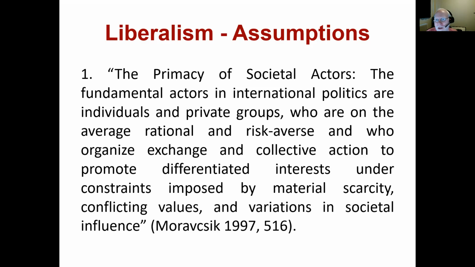There's also conflicting values. People have different ideas about how society should be arranged, and variations in societal influence. So within any society, some people have greater influence over the decision making than others. In democracies, it tends to be more evenly spread, but even then, there are people with different levels of influence. Within authoritarian regimes, it's an even smaller group of people who have influence.